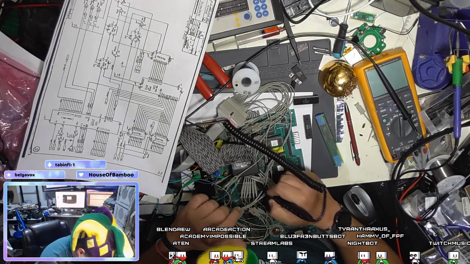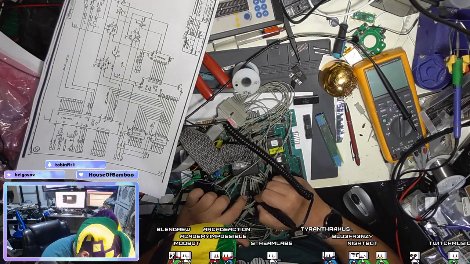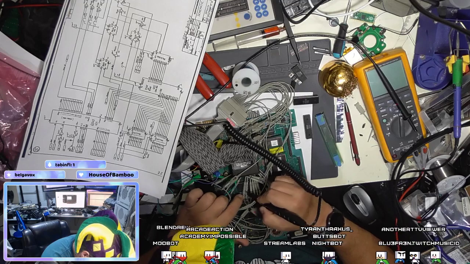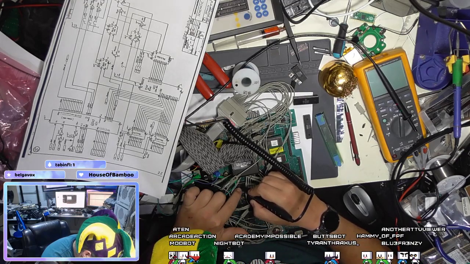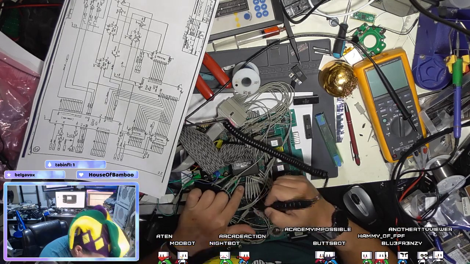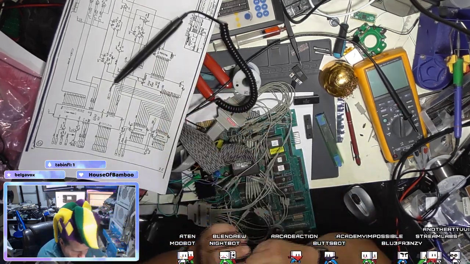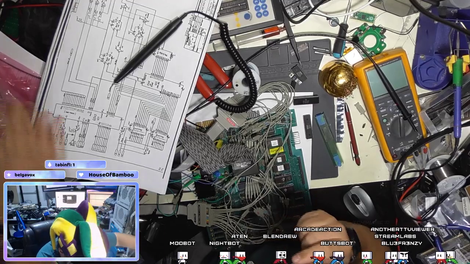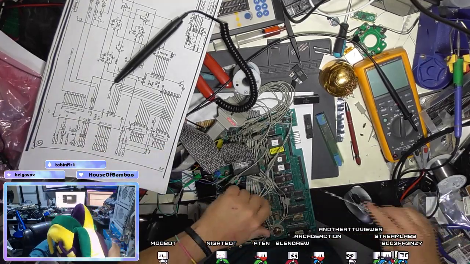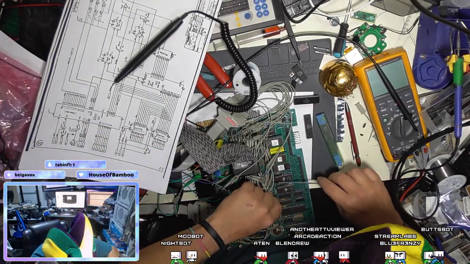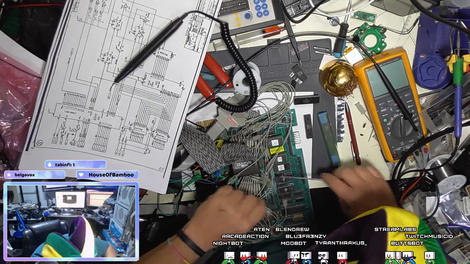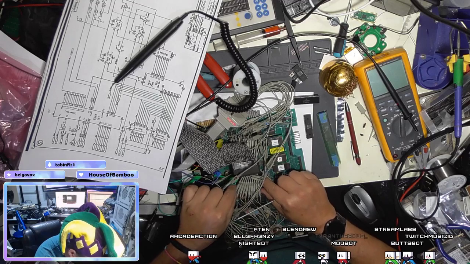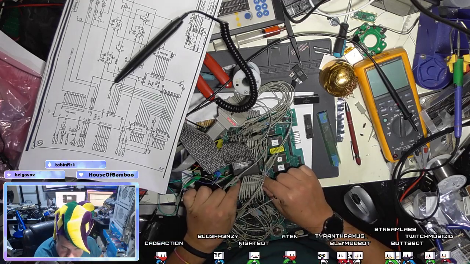So I'm going to swap this chip out with another one and see what happens. Maybe it's just bad. Wish I had a way to test these.